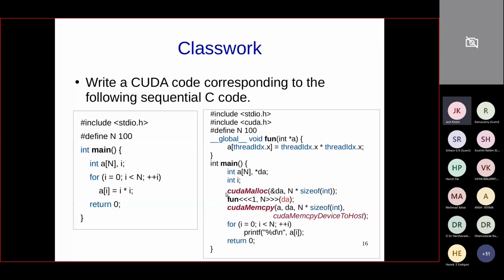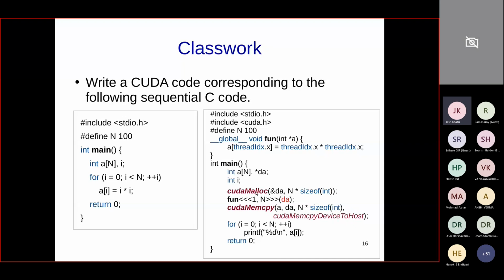Now this is important. We are allocating memory on the GPU using CUDA. You might ask why we need to allocate memory on the GPU. Why can't we just use this array A, which is already declared on the CPU, and pass it to the kernel? As I probably mentioned in a previous class, the GPU and CPU have different memories.